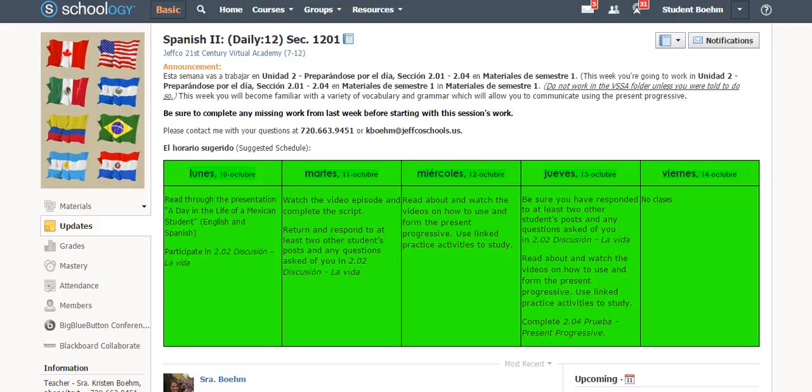So to begin with, when you log in as a parent, and this will be the same as your login into Parent Portal, you will land on the updates page. This is the location where I am giving guidance to each student, or to the class as a whole, on how to proceed, things that are coming up, etc. Notice that my contact information is always up here at the top, as well as a suggested schedule.